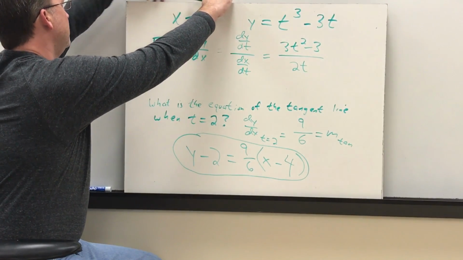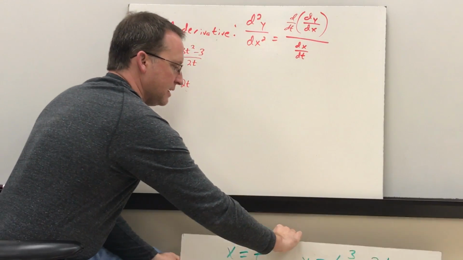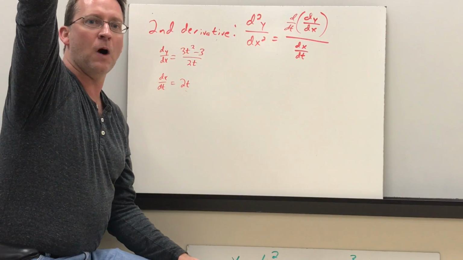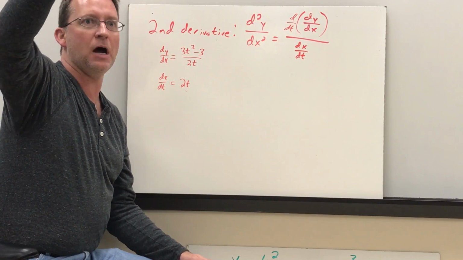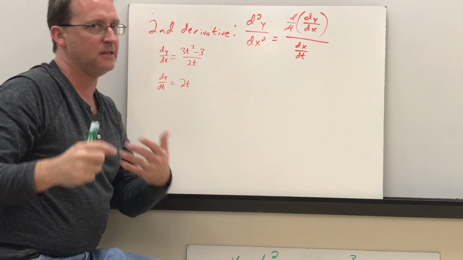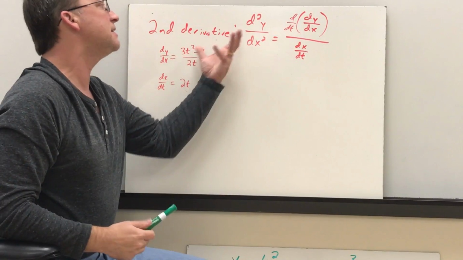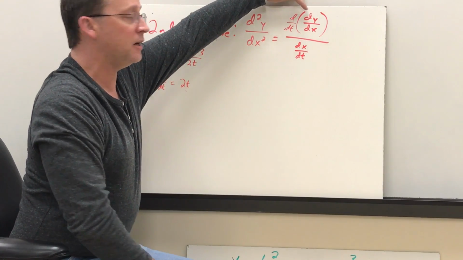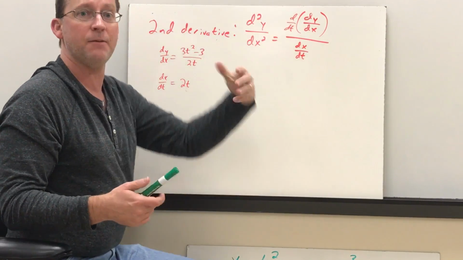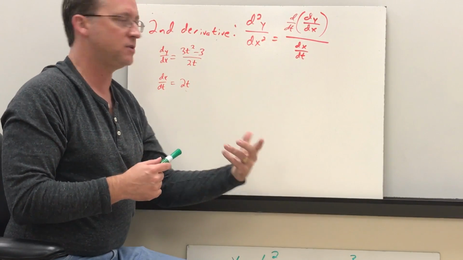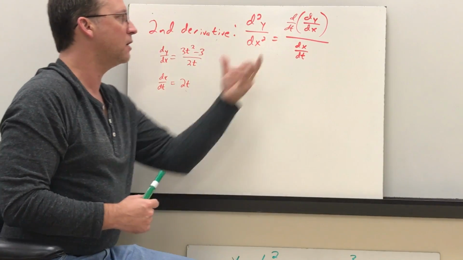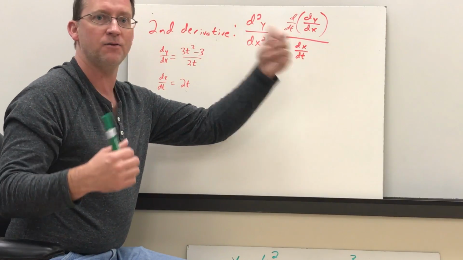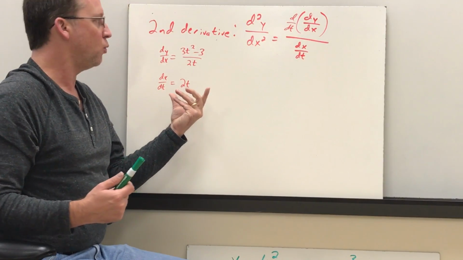If you need the second derivative of one of these things, unfortunately it's a little bit more obnoxious. You can't just do the second derivative of y. You can't do the derivative of dy/dt over the derivative of dx/dt. It just doesn't work that way, unfortunately. To get the second derivative of something that's parametric, you take the derivative of dy/dx with respect to time. So that thing we got on the last slide, we're going to use that again. I brought that over so we could have it here, and that's going to be over just dx/dt, the same dx/dt that we've already done. x was t squared, so dx/dt was 2t.